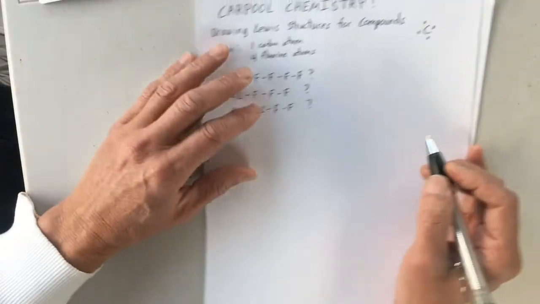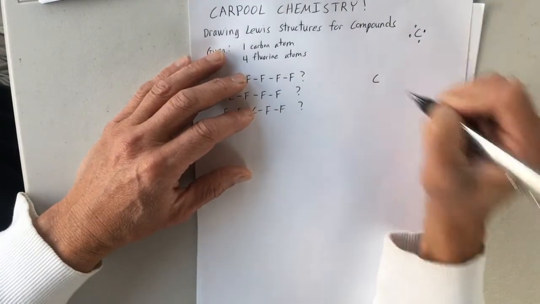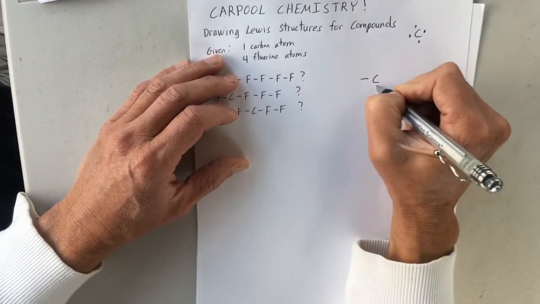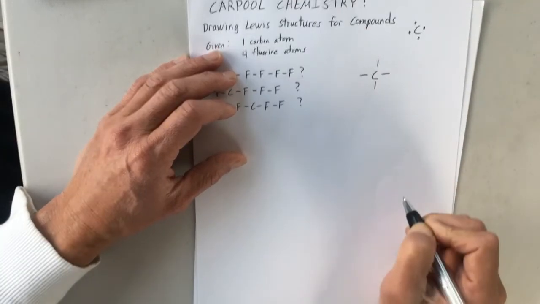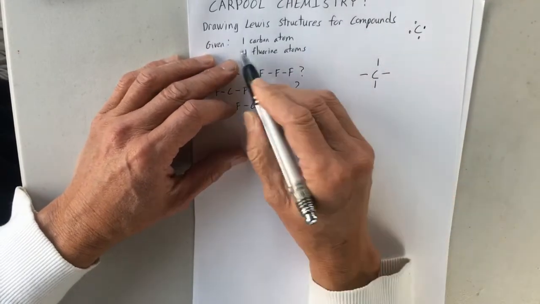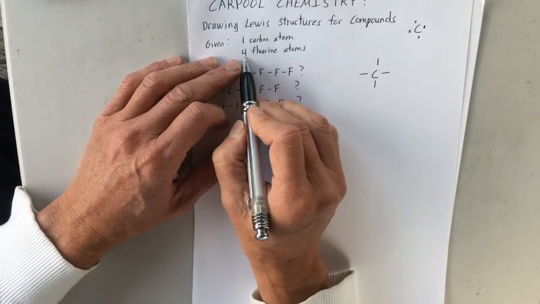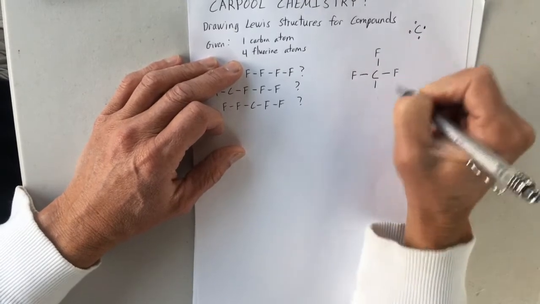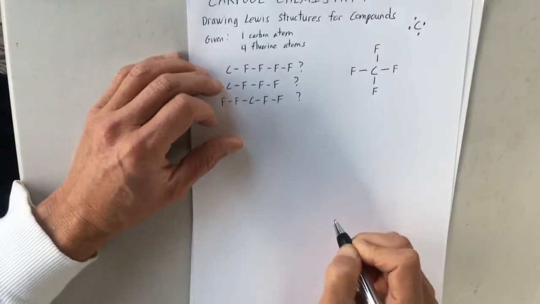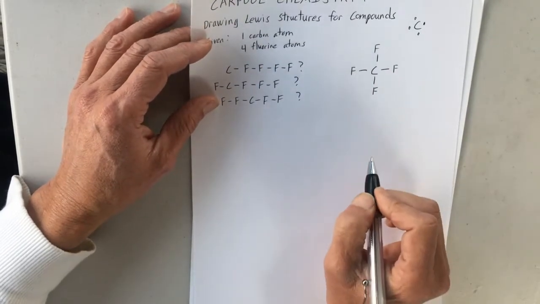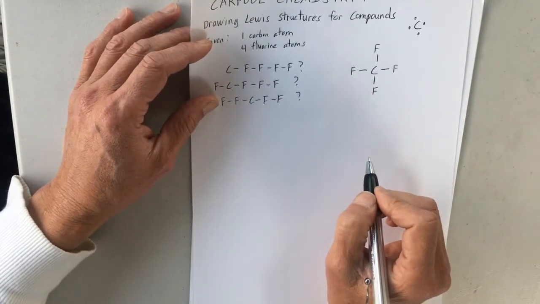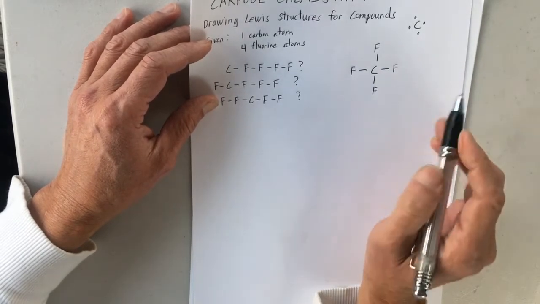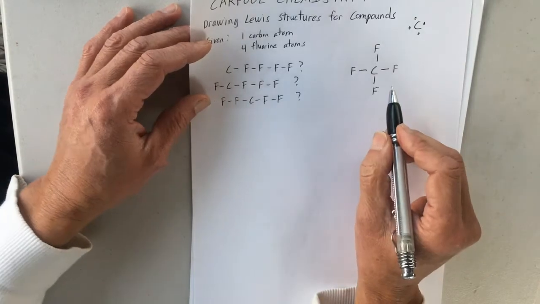So let's put carbon in the middle over here, and carbon wants to form 4 bonds: 1, 2, 3, 4. Do we have 4 other atoms to put on the other end of these bonds? Yes, we do. We have 4 fluorine atoms right over here. Now the question is, do we have enough electrons to make this happen? As we know, the outer shell valence electrons are like pieces of glue that hold these compounds together. Do we have enough pieces of glue to make this happen?